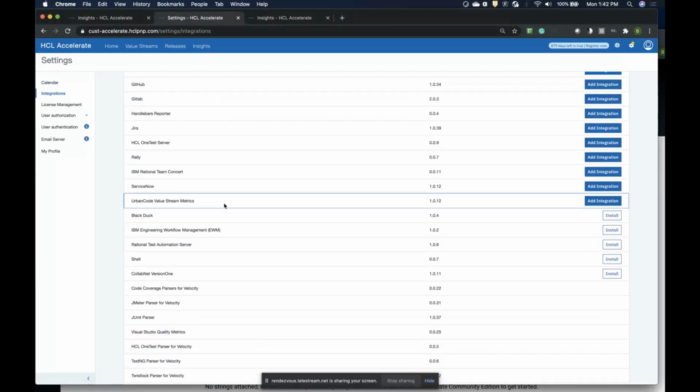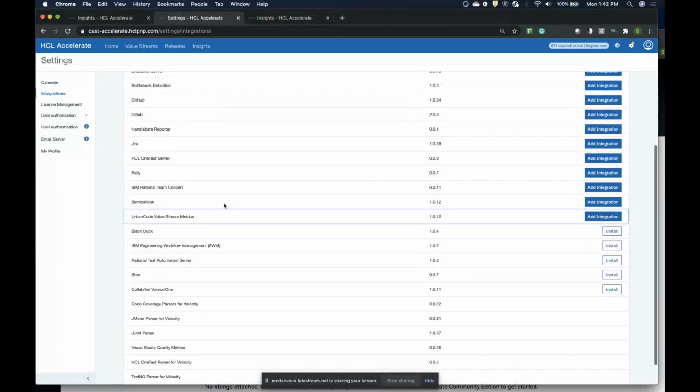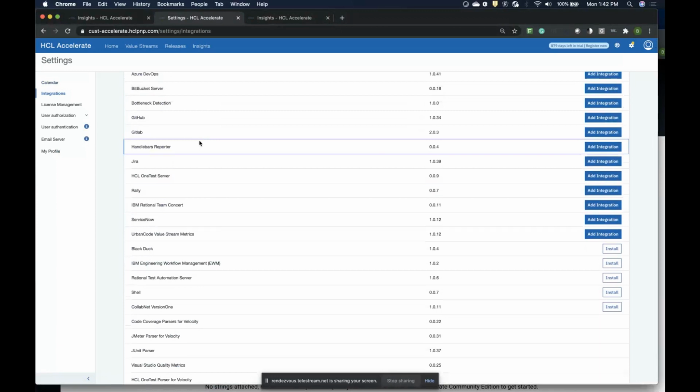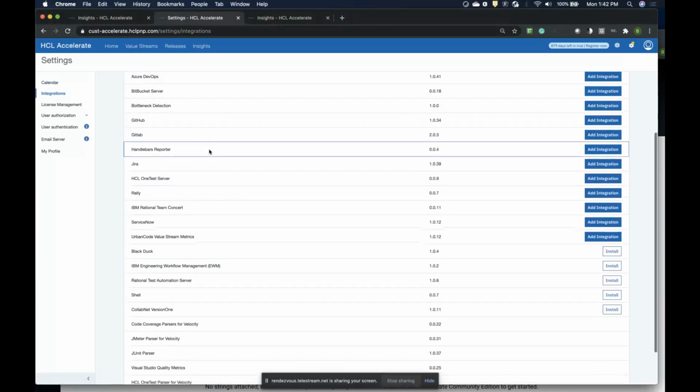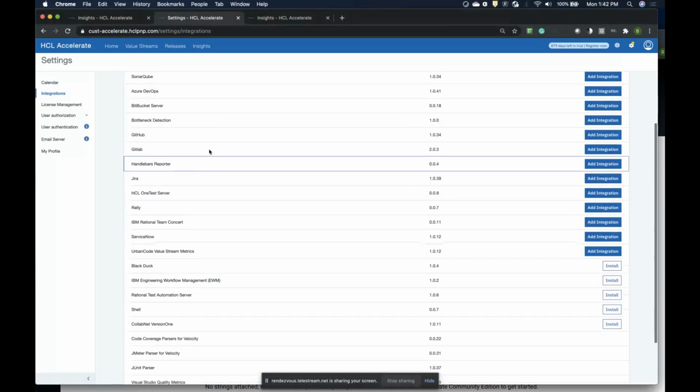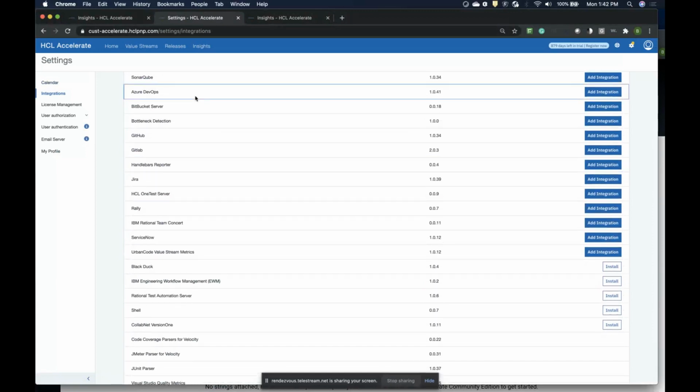So you'll see the big work item tracking tools like Jira, Rally, Compass, and the source control tools like GitHub, GitLab. And what's really awesome about some of these is they're actually platforms like Azure DevOps. They do work item tracking, they do source control, deployments. What we're really seeing in the market is people are using sections of these, but we're going to support all those sections so you can use them interchangeably with different tools.